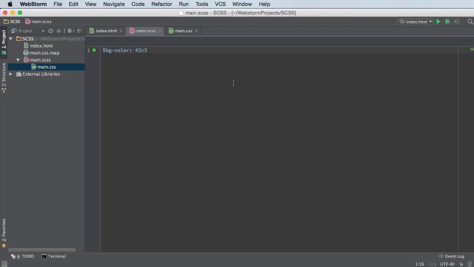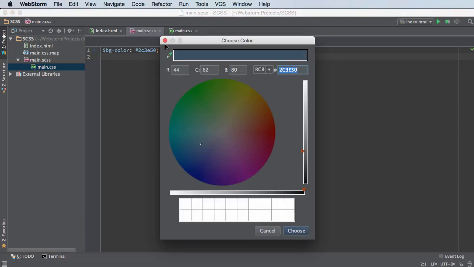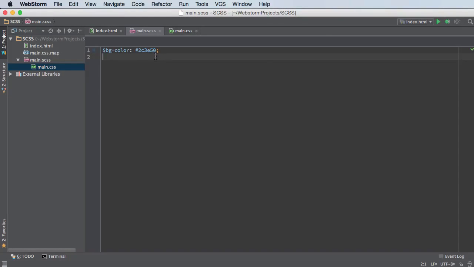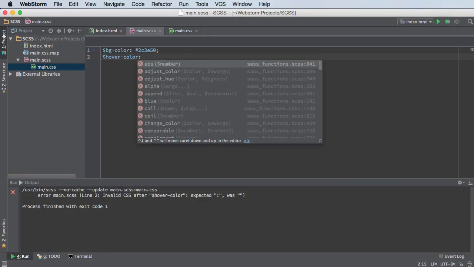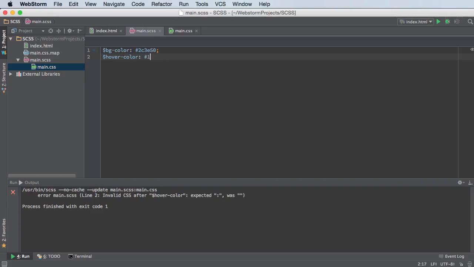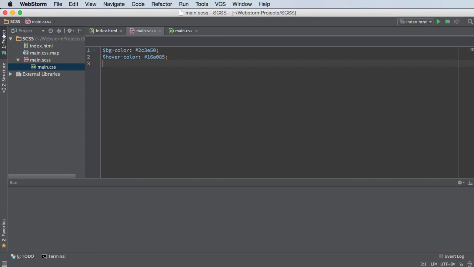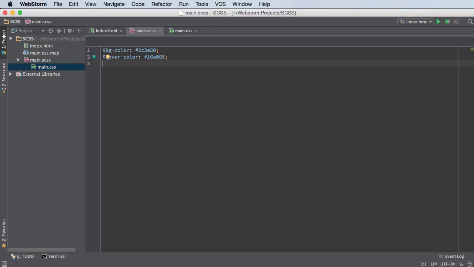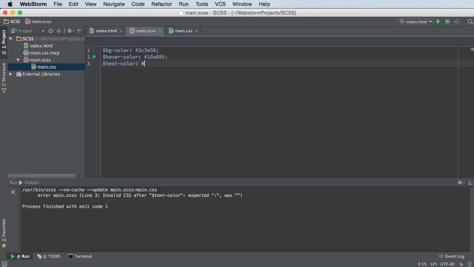Alright, we're in the middle of a color, so E50. And the cool thing I like about WebStorm is it actually gives you a preview of your color right there, so you can click it and change it if you want. But I'm also going to have 2 other colors. One is the color whenever I hover over it, so I'm going to name it hover color. And one of my other favorite colors is 16. And the last variable that I'm going to use is just the text color, and the text color is just going to be white. So text color. So the color for white is FFF.